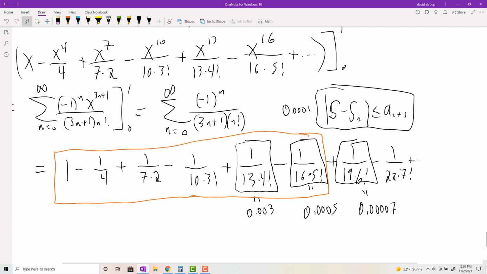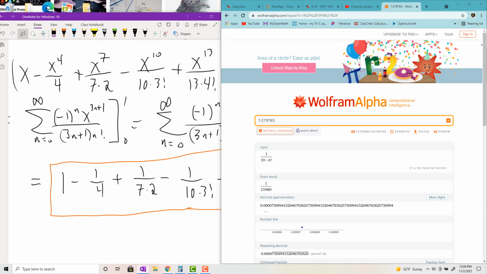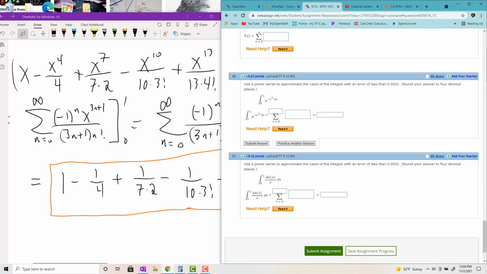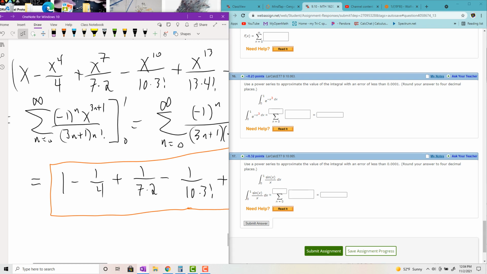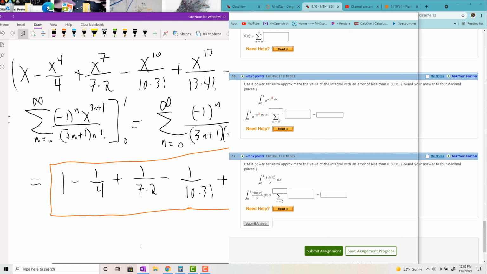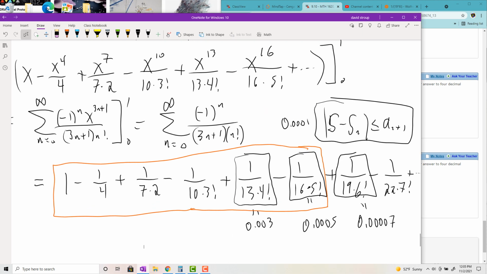Okay, and that gives you a pretty good approximation of the integral, believe it or not, with error less than what we just saw. So anyways, let's fill in the blanks here. It's approximately equal to, well, I need how many terms? I start at 0, right? So this is 0, 1, 2, 3, 4, 5.